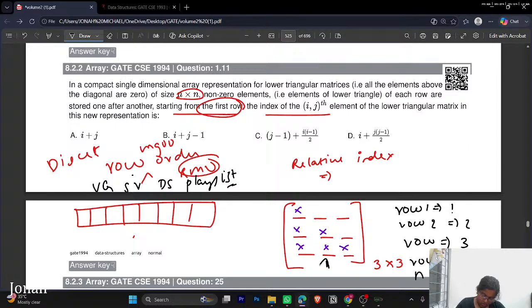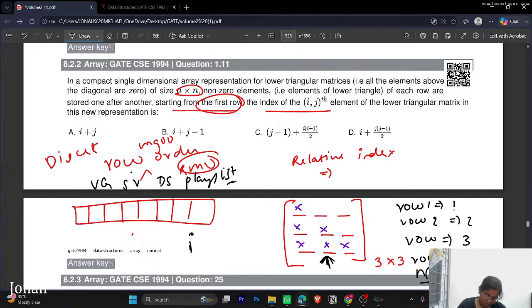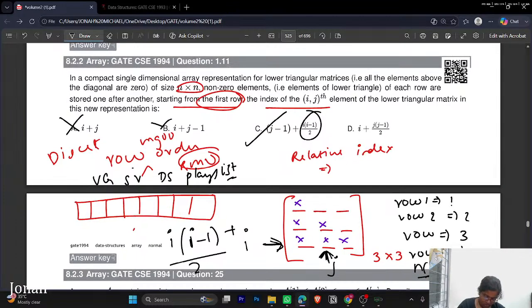So let's say I'm talking about this element, the ith row, jth column. So I minus 1th row will have I into I plus 1 by 2, right? So I think all this is cancelled. Only this has this. So I think C is the answer by elimination, but I'm going to solve the remaining also.